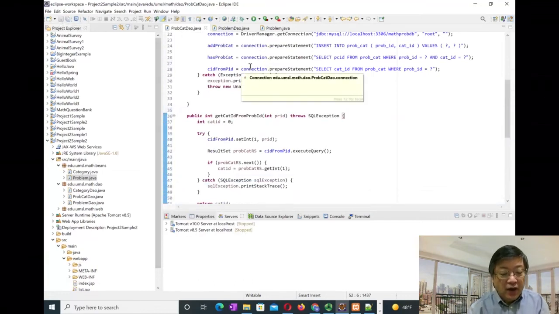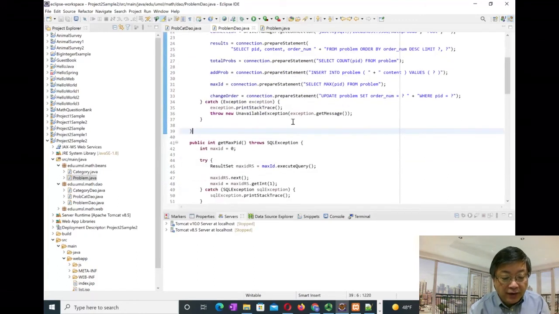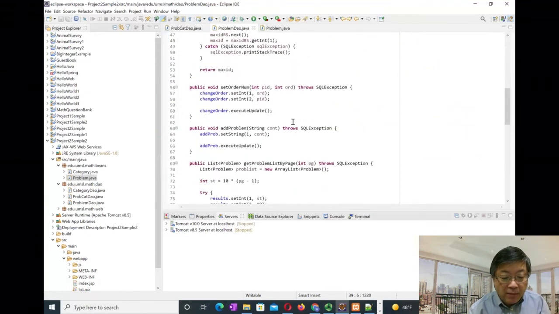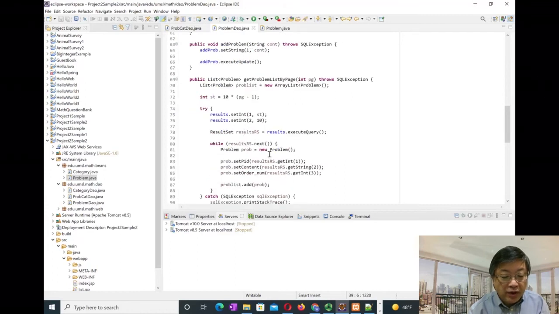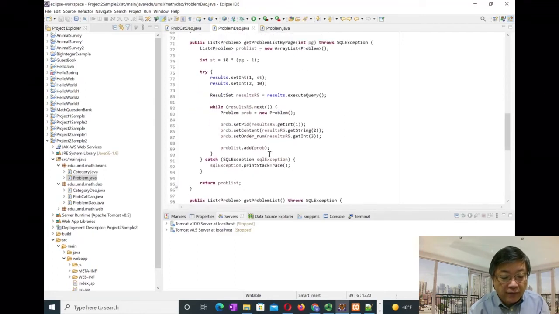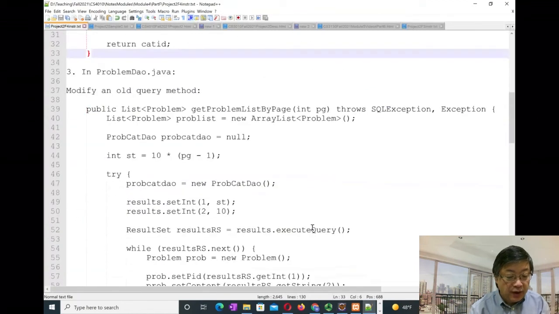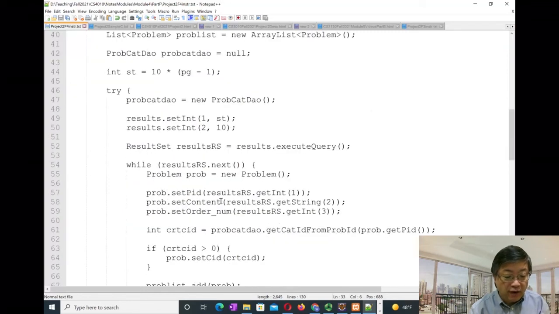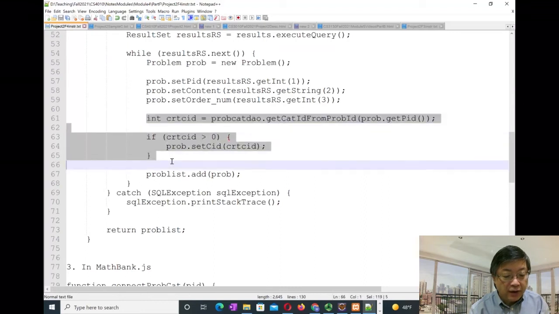After that, we need to update the problem DAO, the list by page method. We need to add the category updating part. So here, modify the old query method. This is the newer version. You can see the added lines.